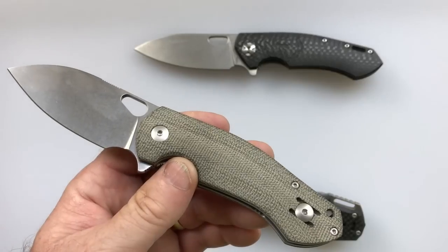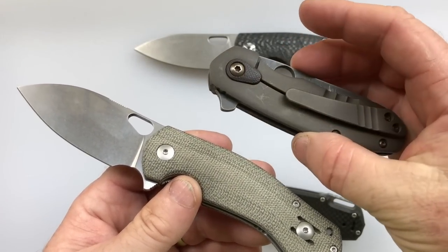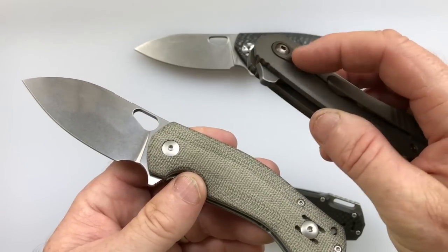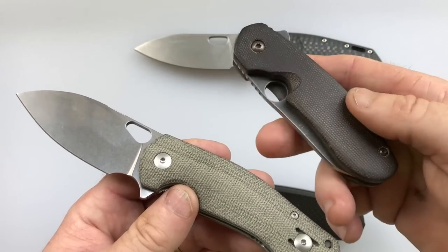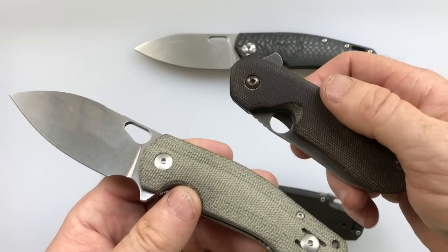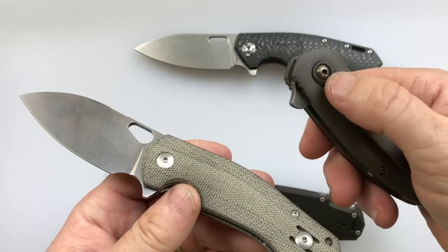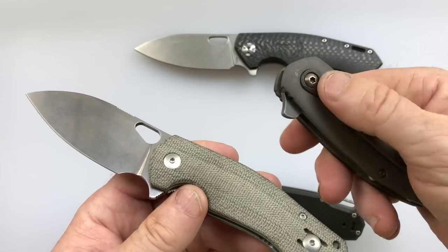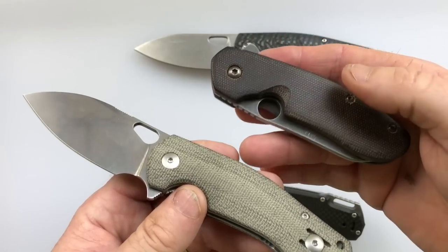I also have a Brad Southard that has green micarta handles. Kevin Smock, who now makes his own knife, and this year came out with the Spyderco Smock, used to be a knife modder before he became a maker, and this is one he did where he changed out and made green micarta over travel stop and show side scales in this micarta.